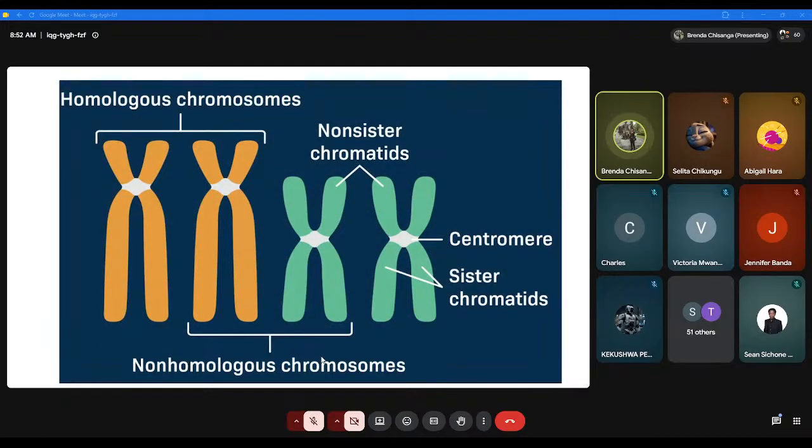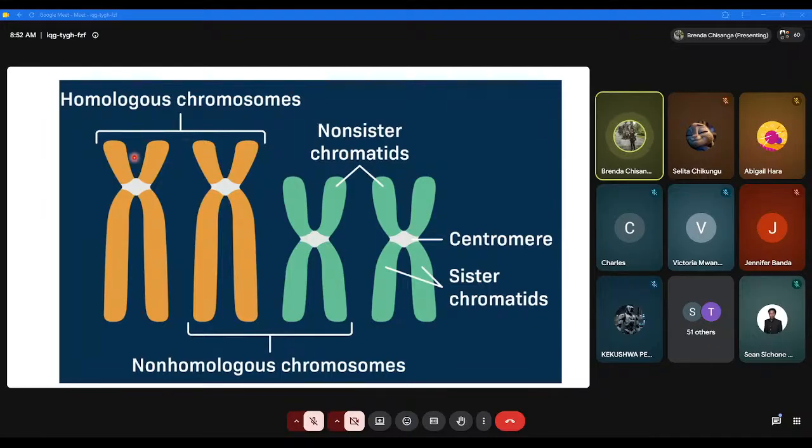So this is just a summary comparing homologous chromosomes with non-homologous chromosomes. Here, if we say these are homologous chromosomes, the size and height will be the same. What you see here is a centromere. If there's a gene capital A, there must be capital A there. If there's a gene small letter a here, there must be a small letter a there. Now, these can only be sister chromatids if they carry the same combination. If there's a capital letter here, there must be a capital letter there. If it is dominant, it must be dominant. Recessive must be recessive. That's what I'm trying to say.